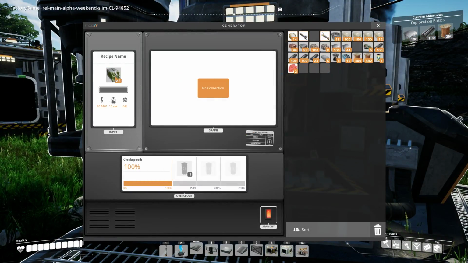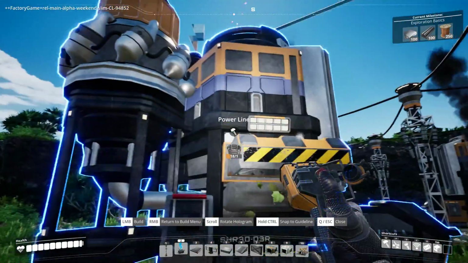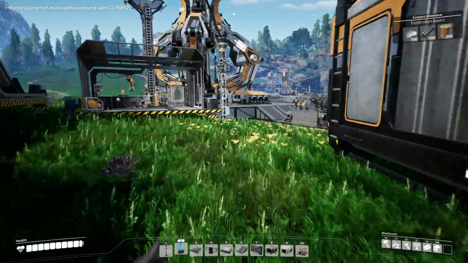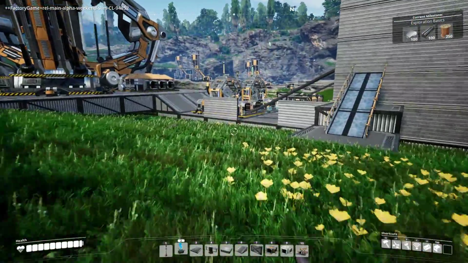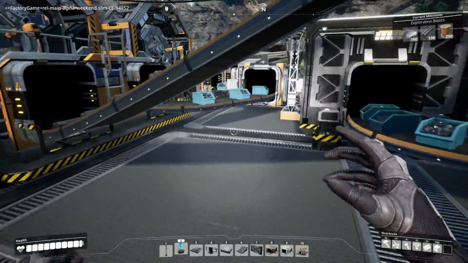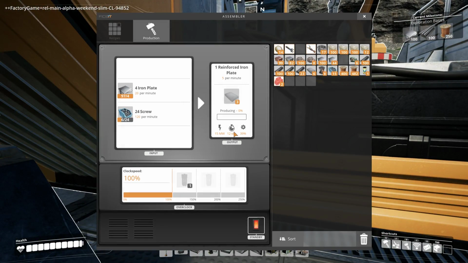This only has 80, so and connect it to this power line already prepared. That's a little more power capacity, and let's see if before we have too much of a biofuel problem, we can unlock coal and never have to deal with biofuel again. That would be helpful. So yeah, this should be running now. Let's see how it's going. We got 22 rotors, and we got 3 reinforced iron plates.